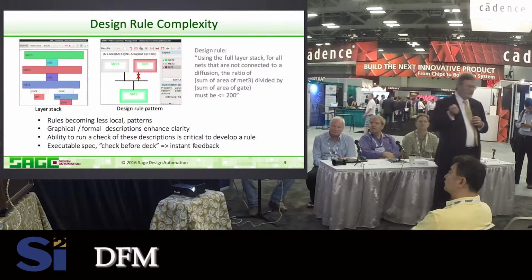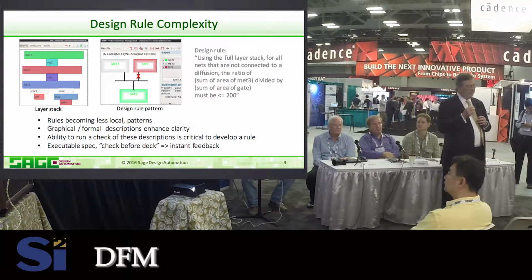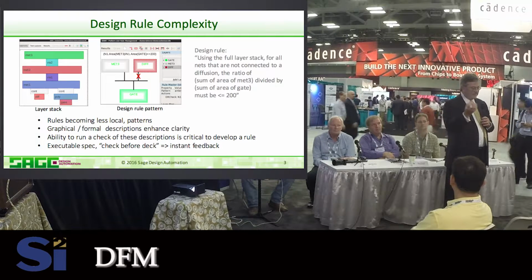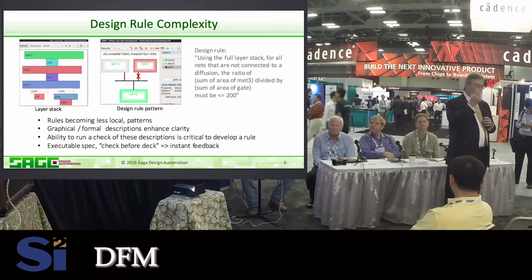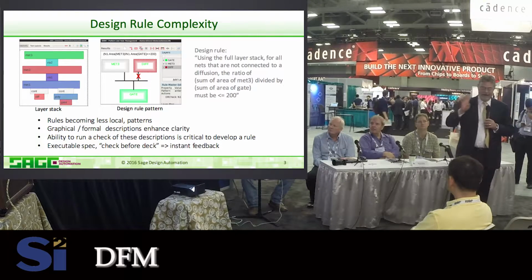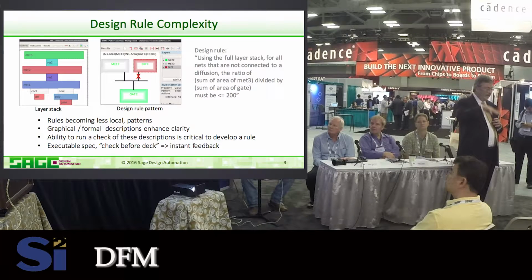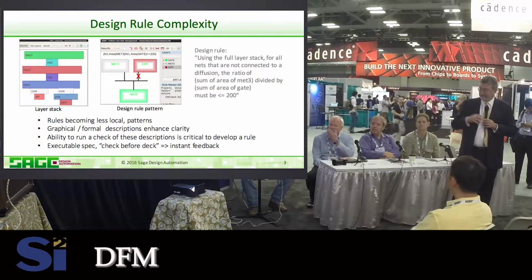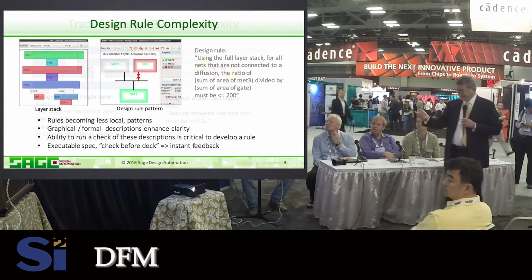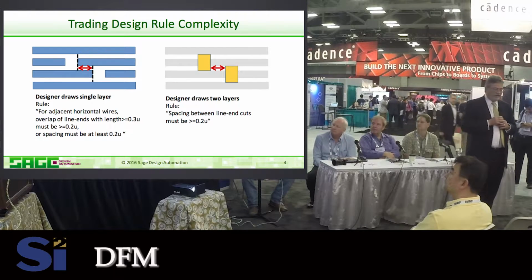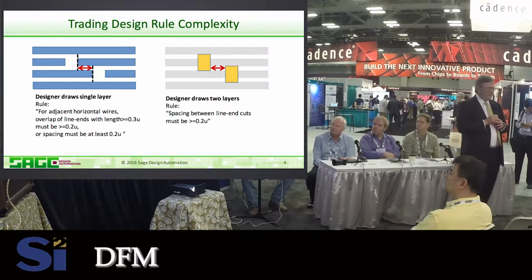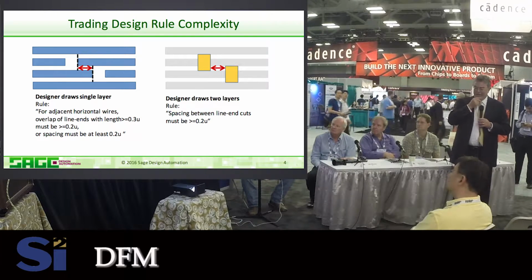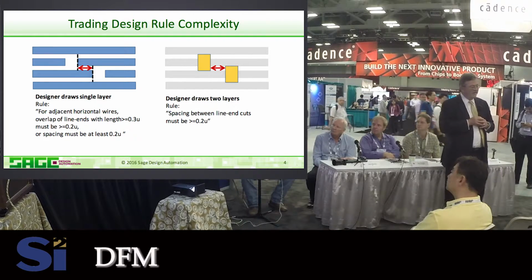And the second thing is you can generate patterns. People want to visualize the rules and they want to know what is a pattern that fails, what is a pattern that passes. And we can generate these patterns. We can even generate coverage numbers for these patterns, and then run third-party tools to see if the deck that you wrote is indeed written correctly. And I want to finish by saying that design rule complexity can be traded, because we have coloring, because we have cut masks, and other things.